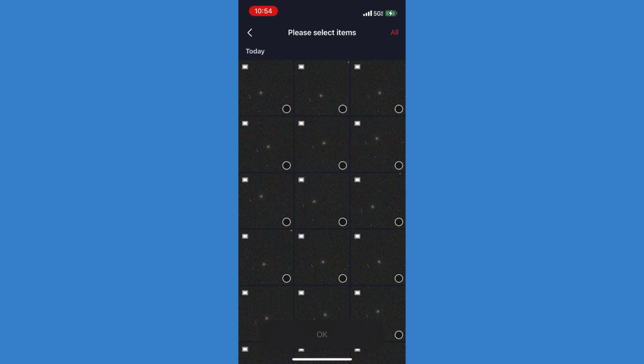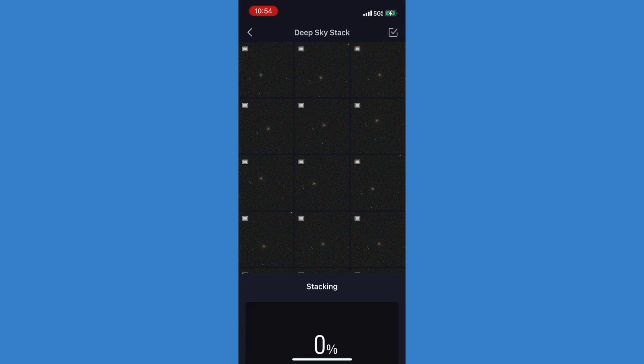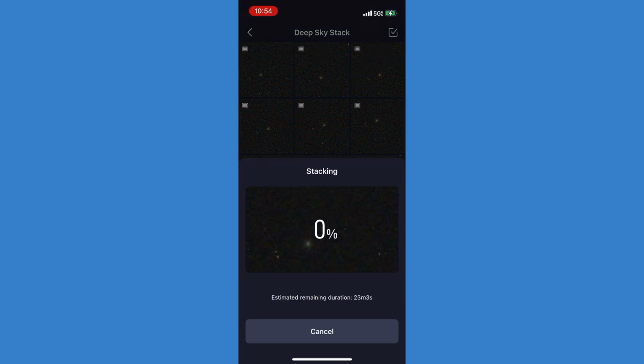So we're going to go back into that M53, select all, click OK at the bottom because we didn't have any in here we were going to exclude. And now we're going to have it stacked, those 461. And you see at the bottom, it's telling me it's going to take 22 minutes to stack all of those images. And so I'm going to put you on pause and I'll come back when it's finished, just so you don't have to sit here with a blank screen clicking off numbers for 25 minutes. I'll be back.